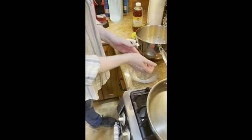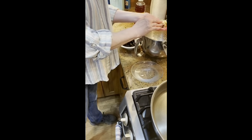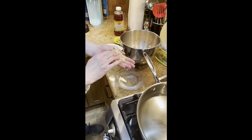By the way, remember that you're working with wet hands, try to keep the water out of the oil, otherwise it's going to go everywhere. So I'm going to get my hands wet in the bowl of water. You're going to take some of the dough and, again, the size you go with is what you want. Pat it out a little.